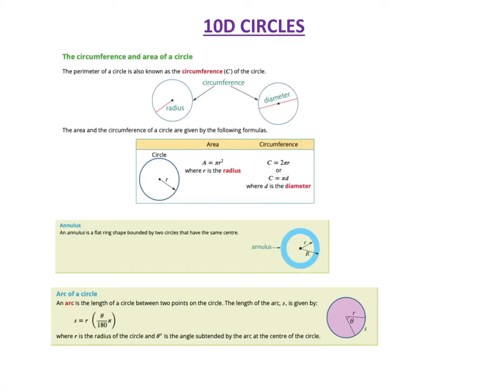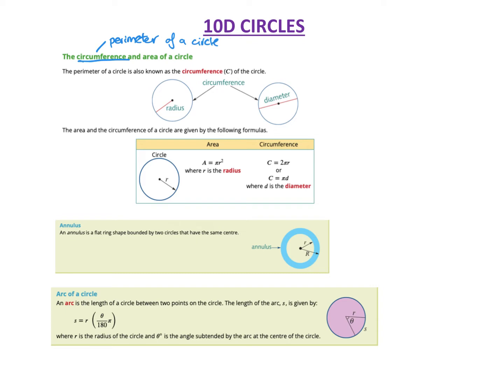Okay, so in this lesson we're going to look at circles. We're still looking at perimeter and area. The only thing is when we talk about a circle's perimeter, that's the circumference. So you might just want to write on that word, that's the perimeter. The circumference is the perimeter of a circle. That's the word they use.